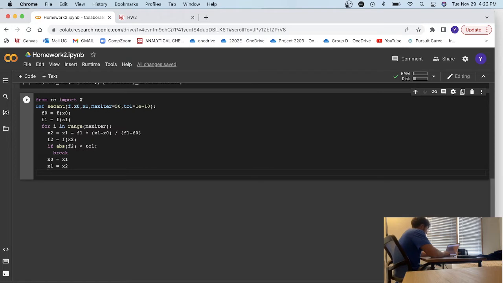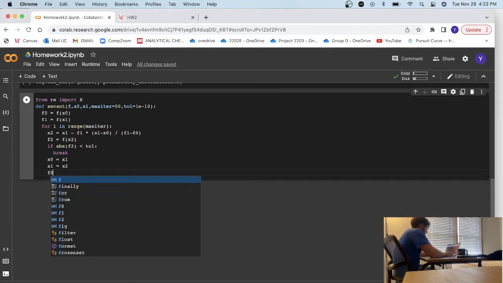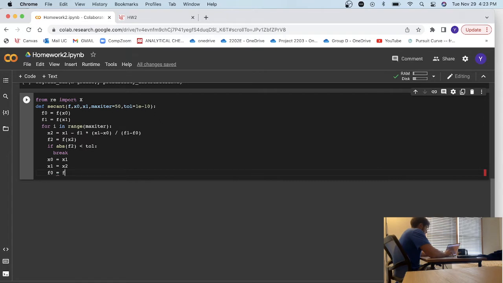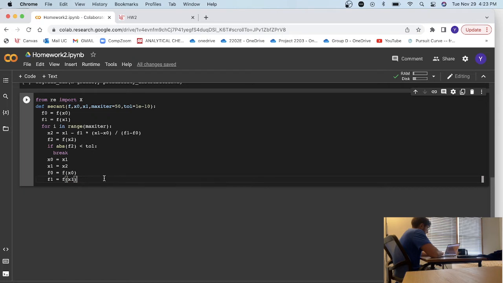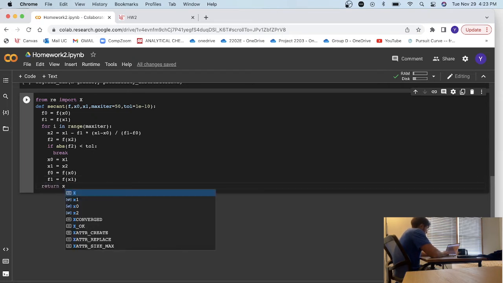And then we're also going to need the function of x0. F0, we want to name it into the first x0. And we're going to do that with f1 as well, but we're going to put it in its second value. And then from there, we're going to return x2.